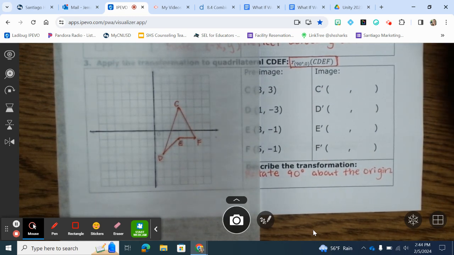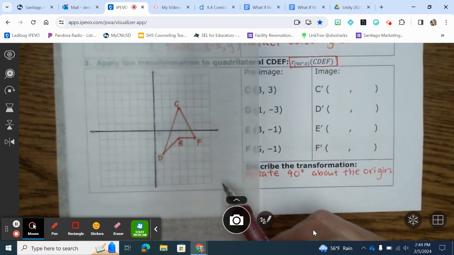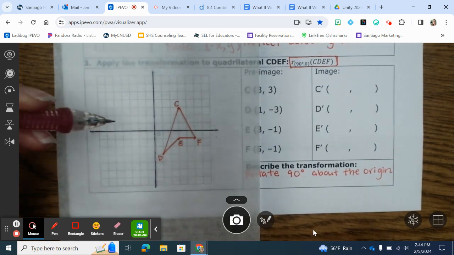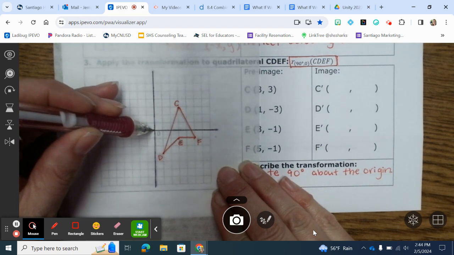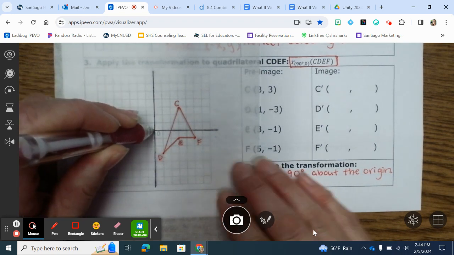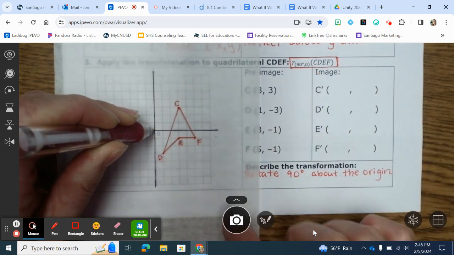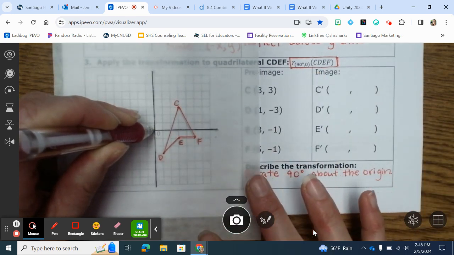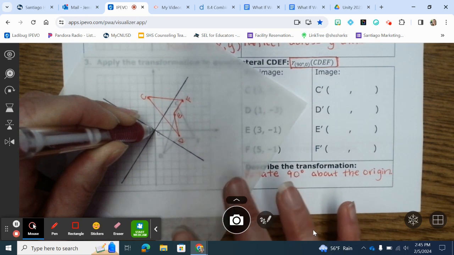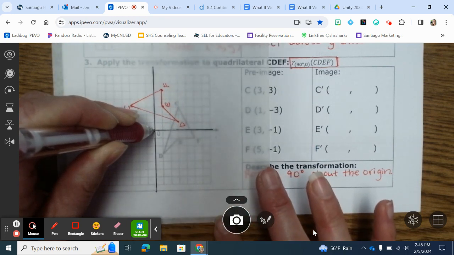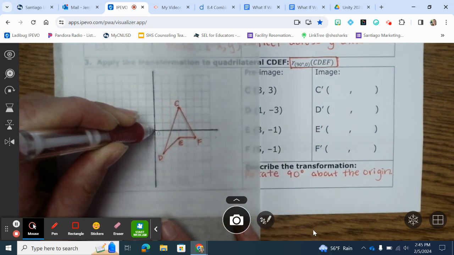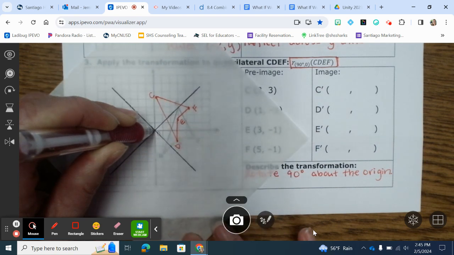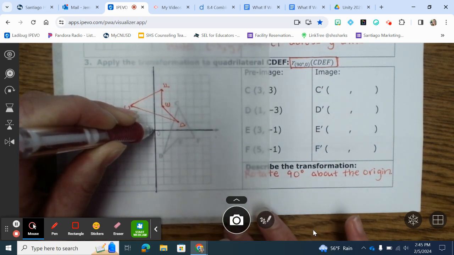And a reminder that when I am rotating counterclockwise. So here's the tip for success here. You're going to put a pen, a pencil, something, some kind of tip on the origin. This gets rotated about the origin as indicated by this O. So what I'm going to do is I'm going to move my top paper 90 degrees. And 90 degrees is a quarter of a turn. So let me go back and I do that again. Okay, so here's my original figure. A quarter of a turn means that I am going to turn this and I'm going to put my x-axis on top of my y-axis and match it up just like that.